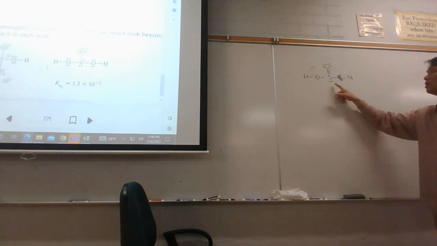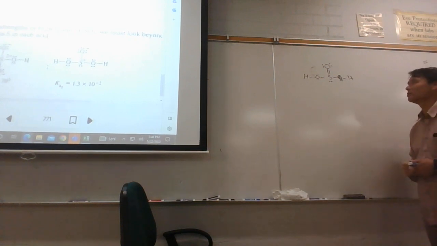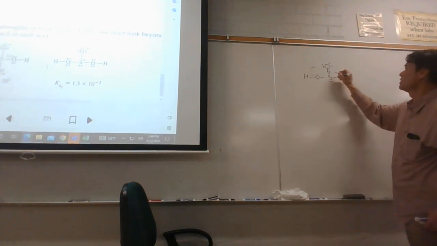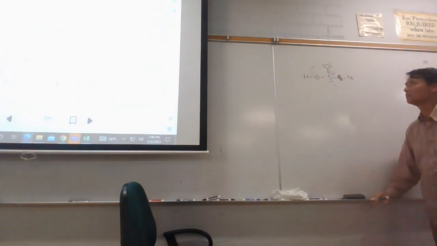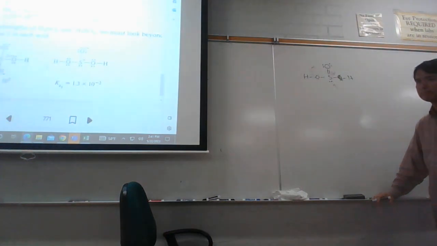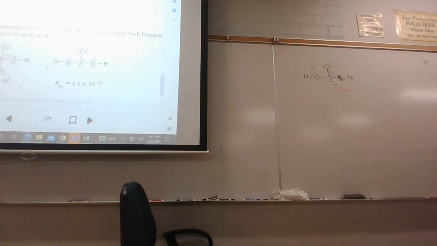The next backup plan is what is the oxidation state of this sulfur versus what is the oxidation state on this sulfur. And compare those. And so we know the formal charge is 0. That's not going to help us. But what is the oxidation state? +4. Over here, the formal charge is 0, so that's not going to help us. But what is the oxidation state here?